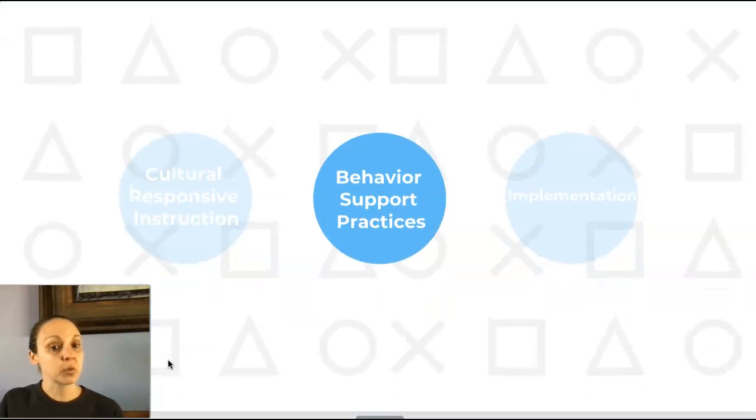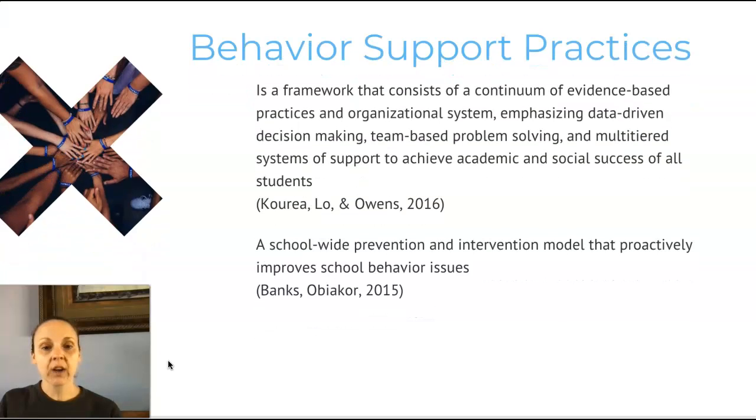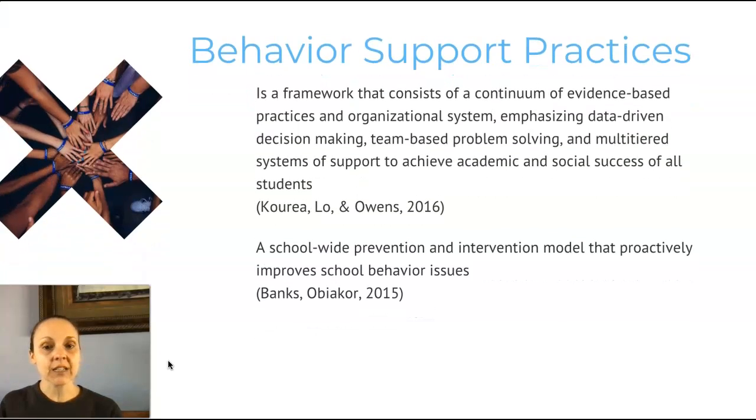Now we're going to look at behavior support practices and what that is. Behavior support practices is a framework that consists of a continuum of evidence-based practices and organizational systems. It has an emphasis on data-driven decision-making, team-based problem-solving, and multi-tiered systems of support to help achieve academic and social success of all students. It's a school-wide prevention and intervention model that proactively improves school behavior issues.